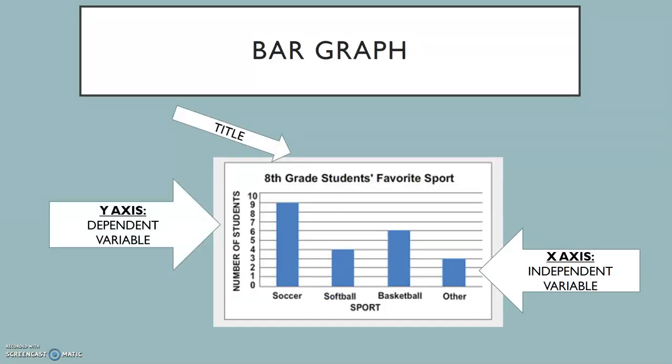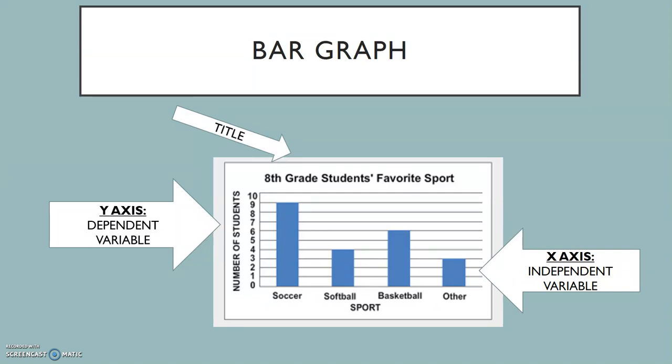All right, guys, there are a couple of things you need to make sure to include on your bar graph. One of them is the title. The title needs to be very specific so that people looking at your graph know exactly what your data is about. So we have specifically data on 8th grade students' favorite sports. If you just wrote sports or even favorite sports, that wouldn't really be specific enough. I want to know who I polled or who I surveyed to get that data from. So 8th grade students' favorite sports is a great specific title.